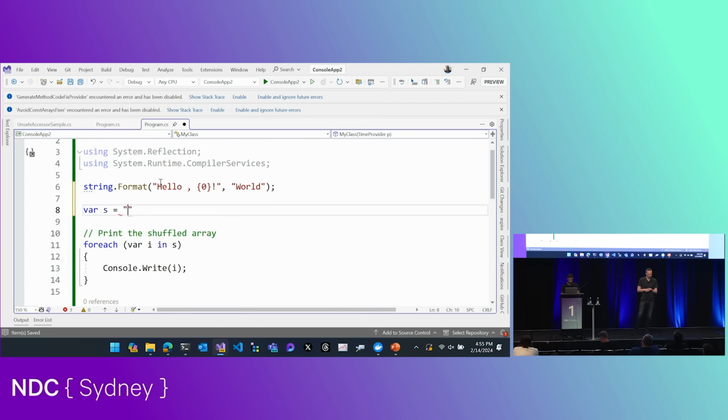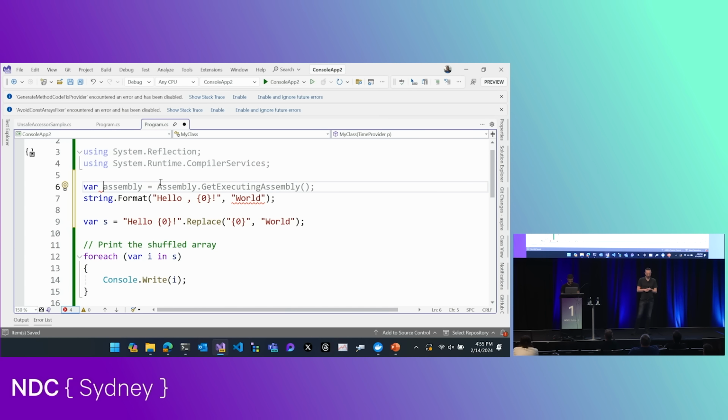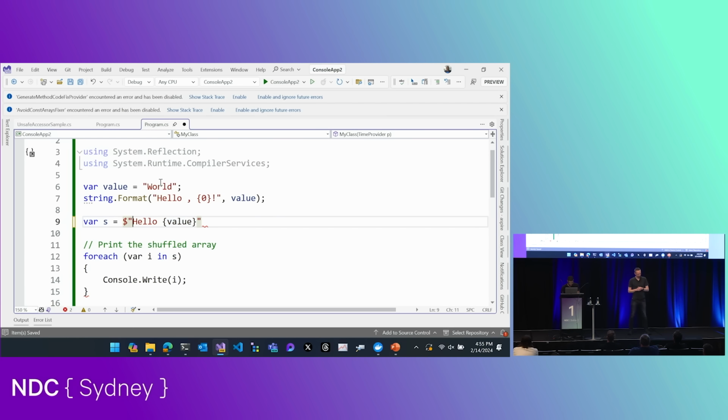This code, let me just get a variable so it's not crazy. What are you doing, Copilot? It's like the most eager puppy you've ever had, isn't it? This code, since I think C# 6, tell me if I'm wrong, someone, it looks similar. It looks like the same thing, but the compiler is breaking this into a series of calls to like append, and it allocates one final string. It is insanely efficient, right?